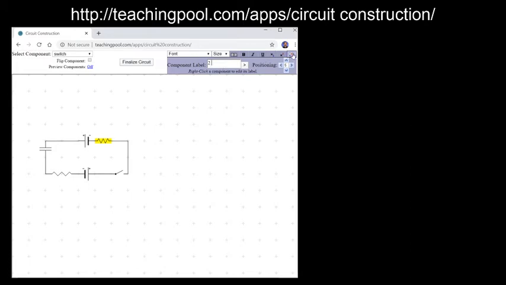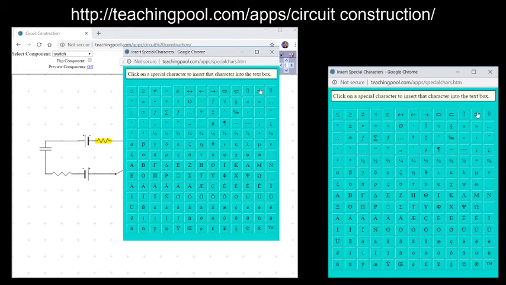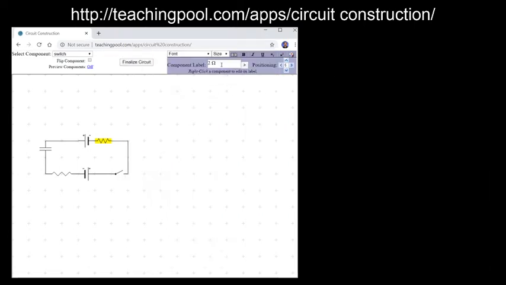I'm going to put 2 ohms in. When you hit that special characters, I need the omega symbol. There it is right there. And that inserted omega. Now with this text editor, when it inserts the characters, it'll always insert it on the end. So if you do have to move it around, you can copy and paste it wherever else you want in that text box. But when you're done editing the text, you can hit this little arrow key and that'll insert it right in the image there.